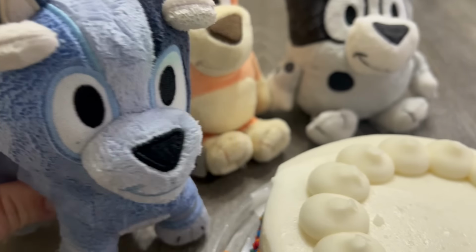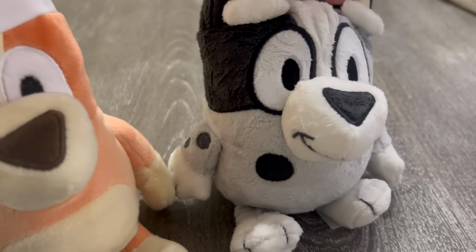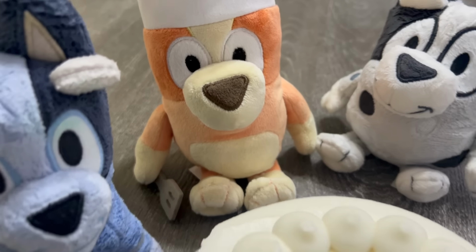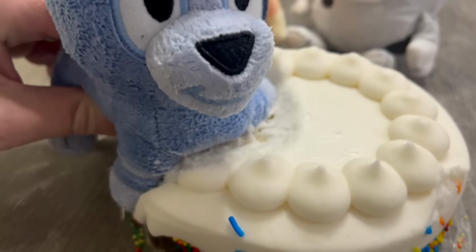I am. Whoa, you can't jump in. Let's cut it into 4 pieces so we can all have some. No, I want to jump in. What? Let's jump in. Okay. If you say so. Go ahead, Socks. Oh dear, you're getting covered in cake.